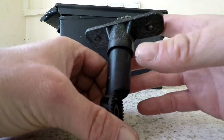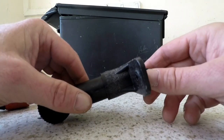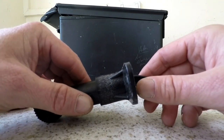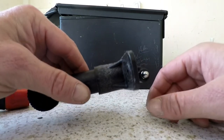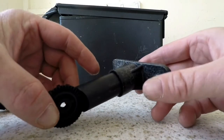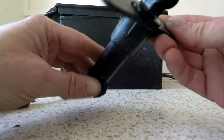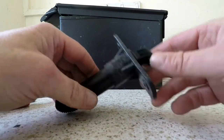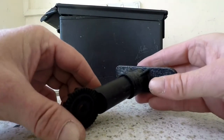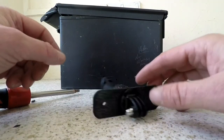Now you have a GoPro-specific mount to go on the top of a water fed pole for roof and gutter inspections from the ground. If you're doing a gutter inspection you may already have a gutter-style camera on your gutter vac system, but you might not take that to a customer's job when pricing it up. So you could take an inexpensive fiberglass or GRP composite water fed pole with one of these made up on the end permanently — just attach your GoPro with the thumb screw and you have a very affordable, handy mount that lives in your van.